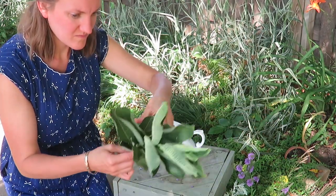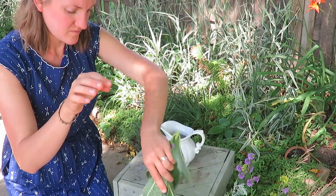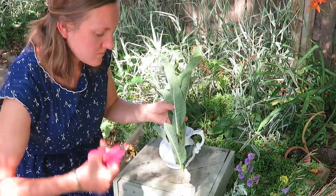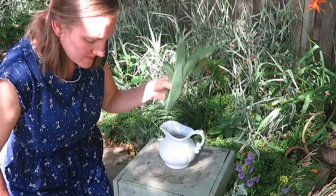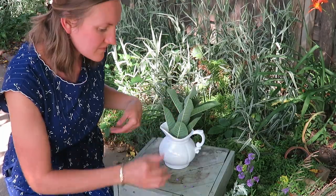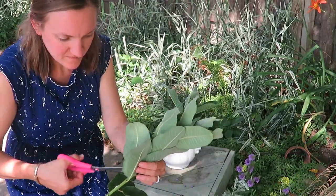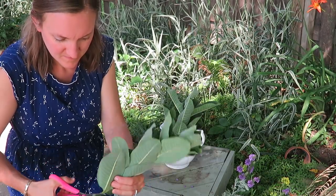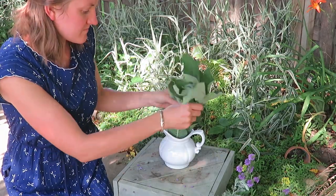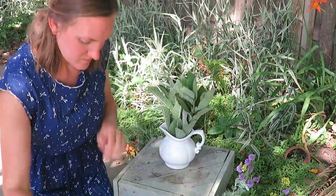For this next arrangement, I changed my picture size because I wanted the longer stems on the wildflowers. I had to move locations too because the sun was kind of shining poorly. I am actually using this milkweed — now my dad would probably be upset because it literally is a weed. And as you can see, it has some white on it, so when you cut the stem it literally looks like milk coming out.